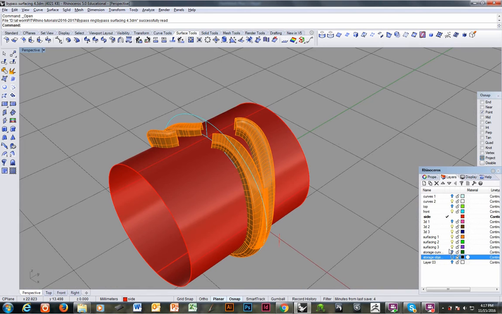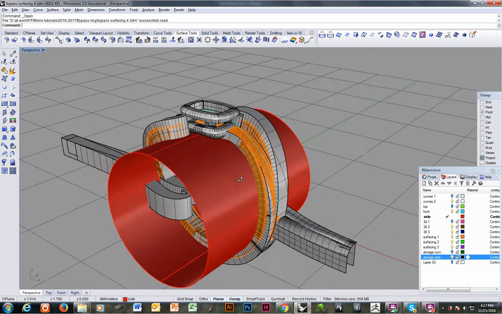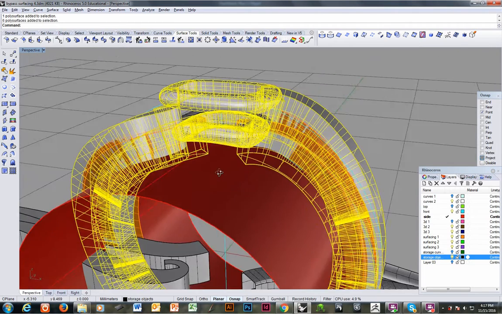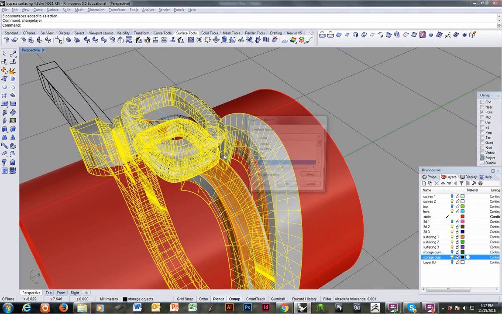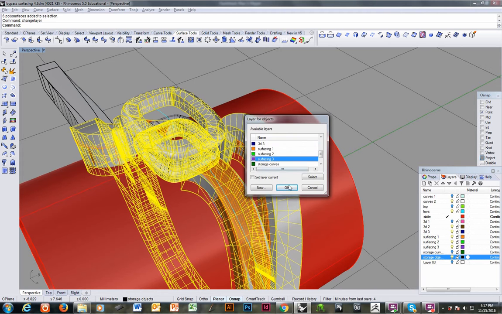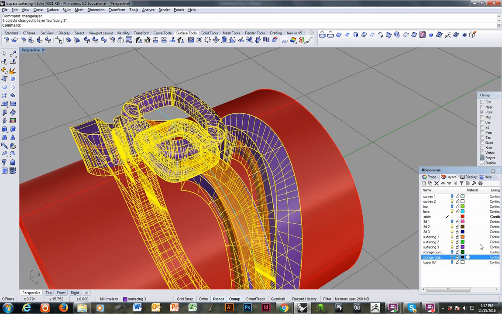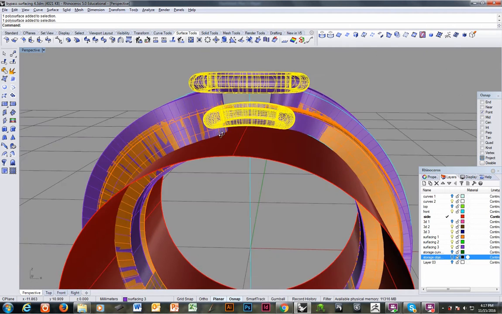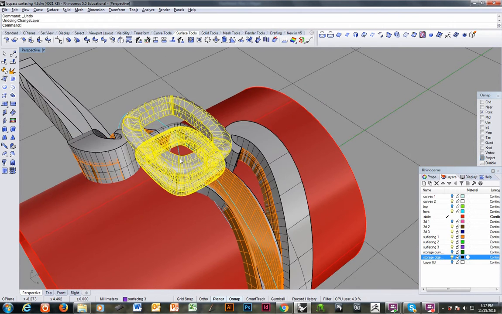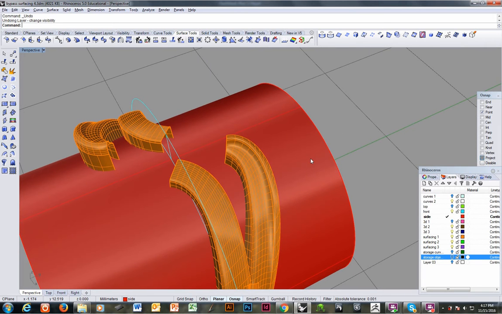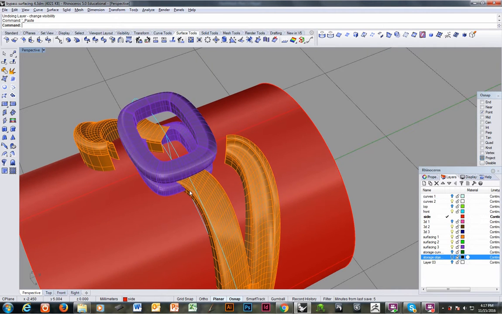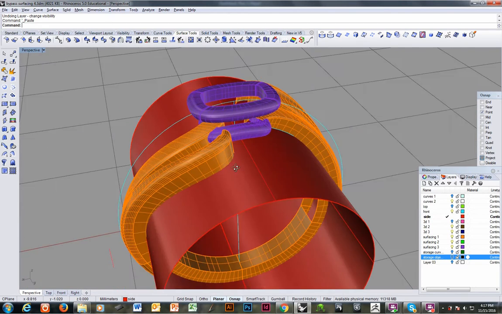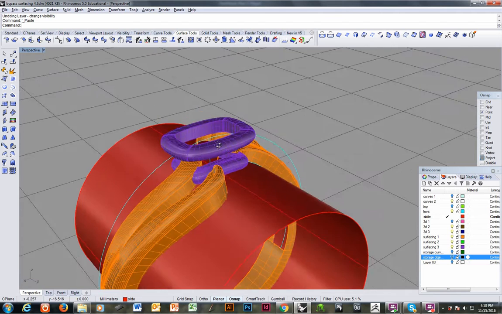I'm going to commence working out the setting for my piece. So I'm going to borrow some of the components I had before from my maquette. Ungroup, grab my finger rest and my under bezel, copy this to clipboard, and undo. Paste these back in. Okay, I need to come to a solution about the prongs.